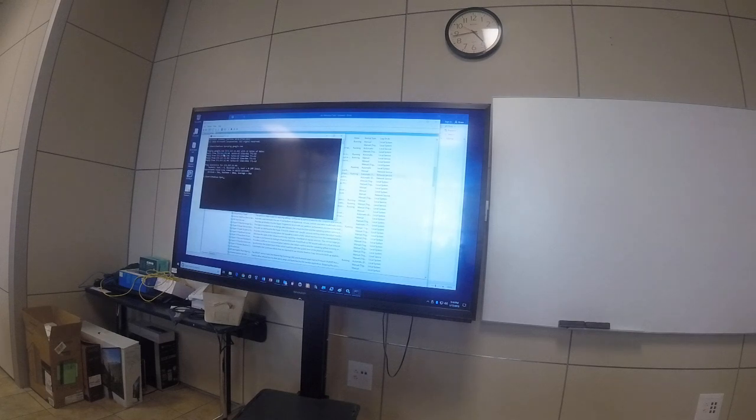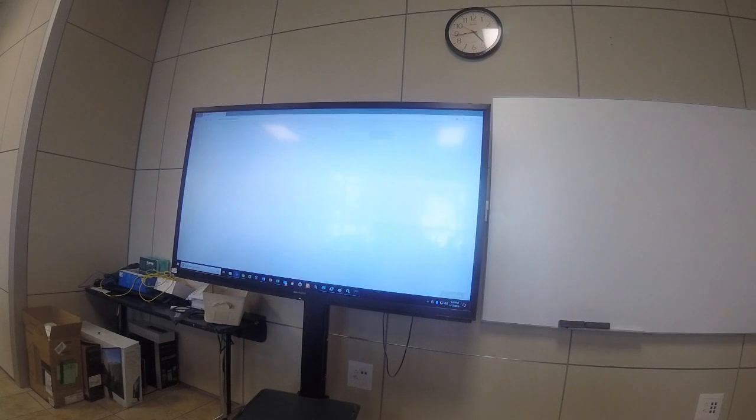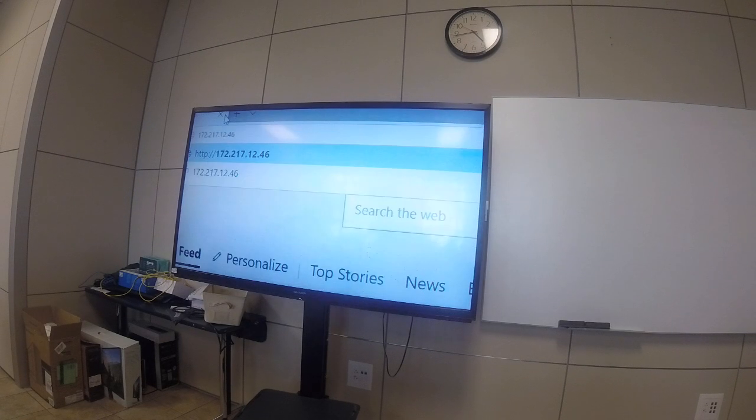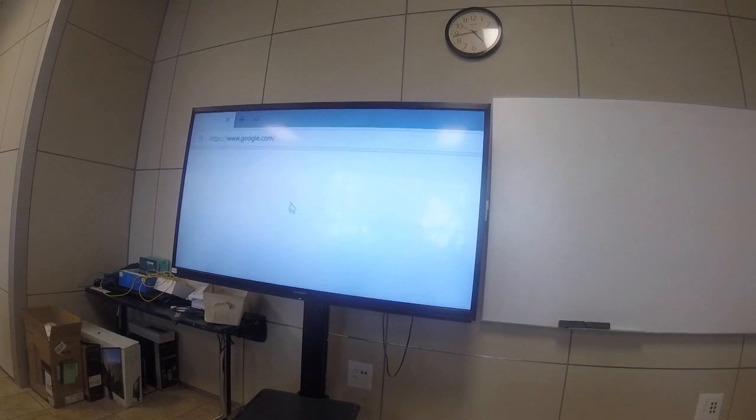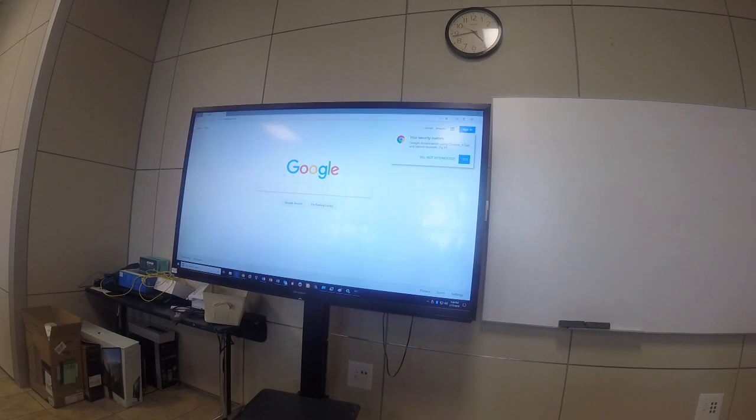So if I go ahead and I take 172 and I open up Edge and I put that up here on the top and I go to that website, of course I'm just going to get Google because that's the real IP address or the closest Google data center to me. I can put a different one in and it would also resolve to Google, some other Google data center website.